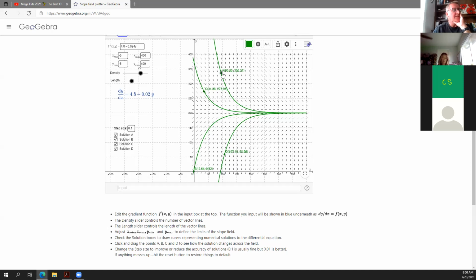And so there's all these individual solutions that might be the case depending on what you started with, but they're all going to exit the stage at 200. And so that should kind of make sense. That's kind of cool, I think.